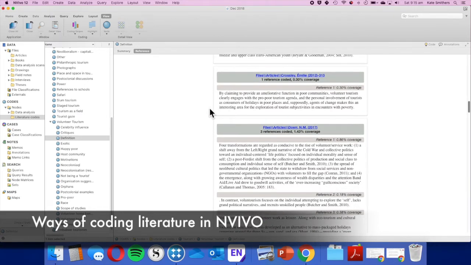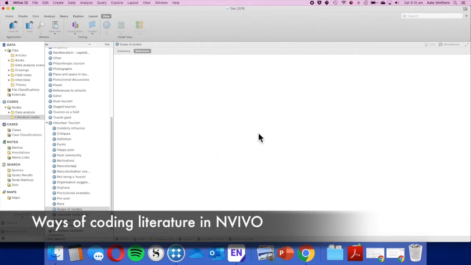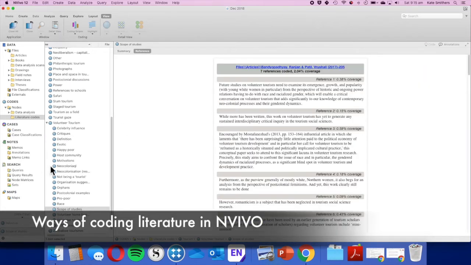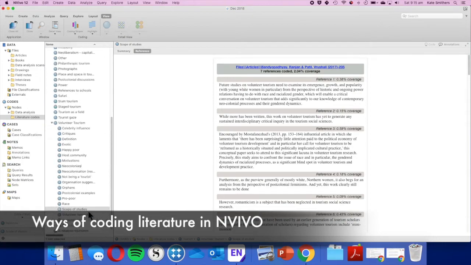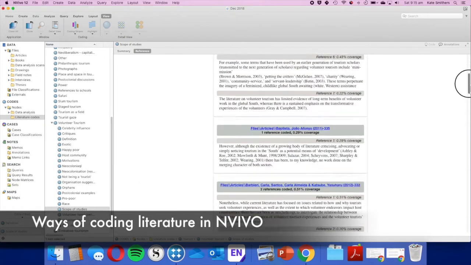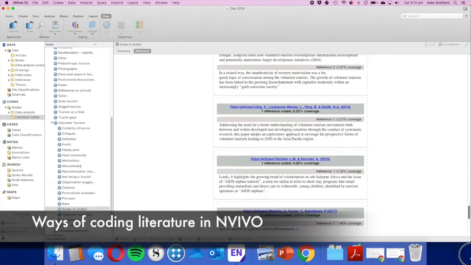Yeah, so you can see how a definition code might really help you if it's something like this, where a lot of different people have slightly different perspectives on what it is, and it's not just a dictionary definition. So keep that in mind. And then again, the scope of studies. This one has 50 different references from 26 files. So a fair bit of coding, as you can see here as I'm scrolling.